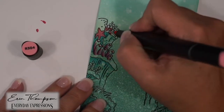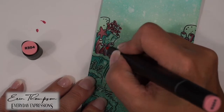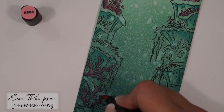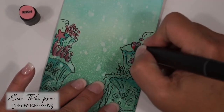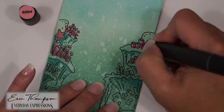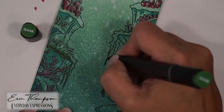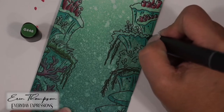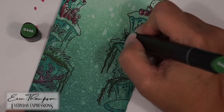Another way that you can try this technique is if you have a solid image stamp. An example might be a fall leaf. You could stamp it in one solid color if you're using a water-based dye ink, and then take an alcohol ink marker and go back over that to add some shading or some different colors and depth and dimension. That I find is definitely a way to jazz up what normally might be a flat, one-dimensional, solid stamp.